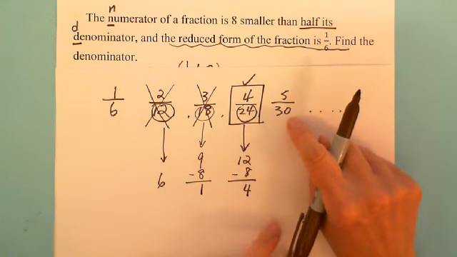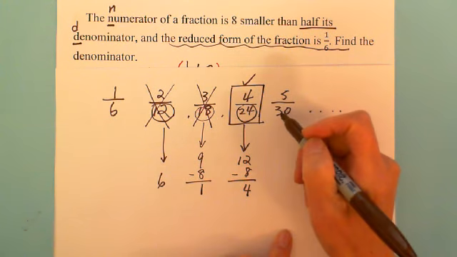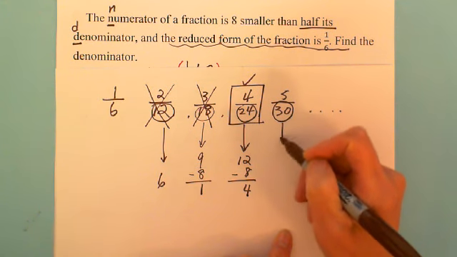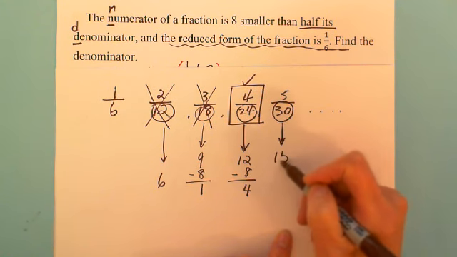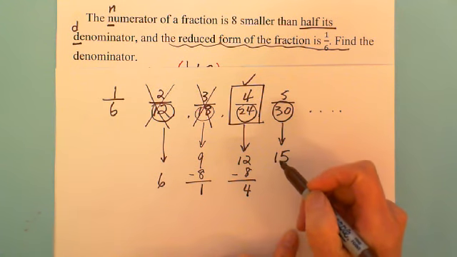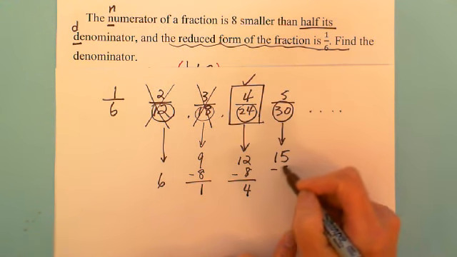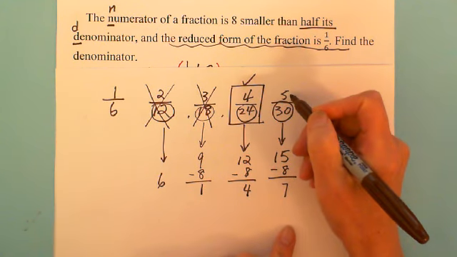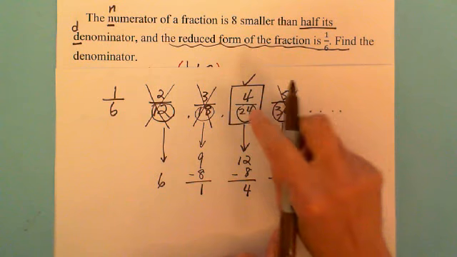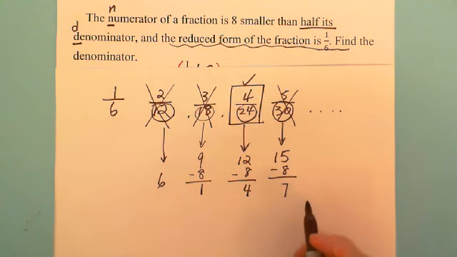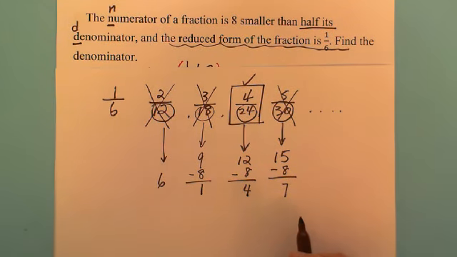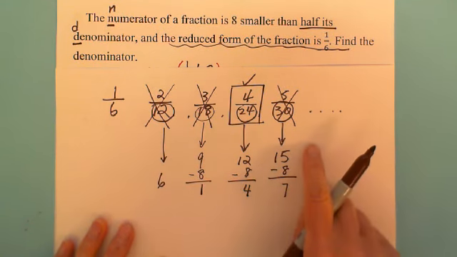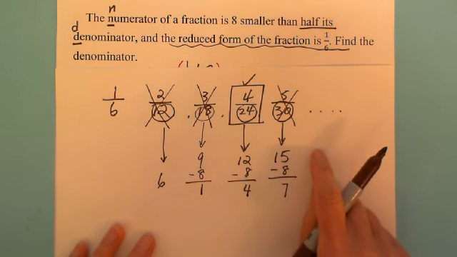This is the answer, but you can try one more. 30. Half of denominator, half of 30, you got 15. And 15 subtract 8 is 7. But now this is 5. So this doesn't work. So only this one works. So the answer is 4/24. But this is not algebra method. This is a guessing and a check.